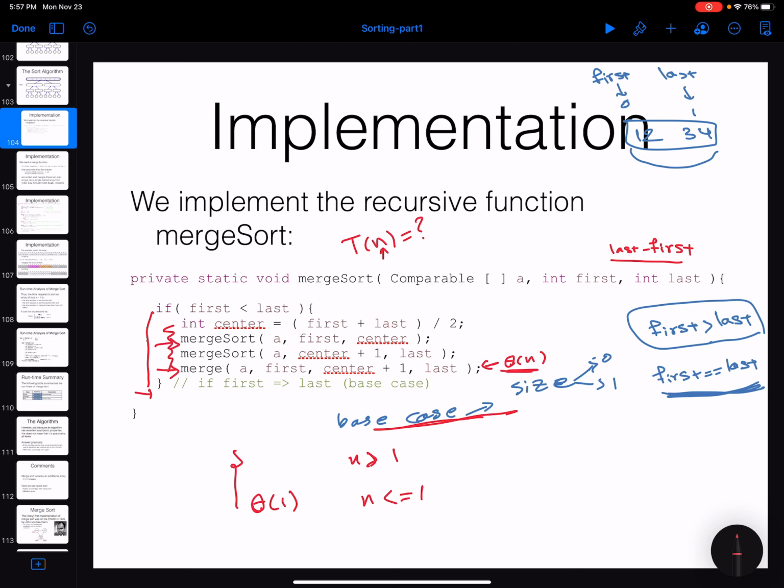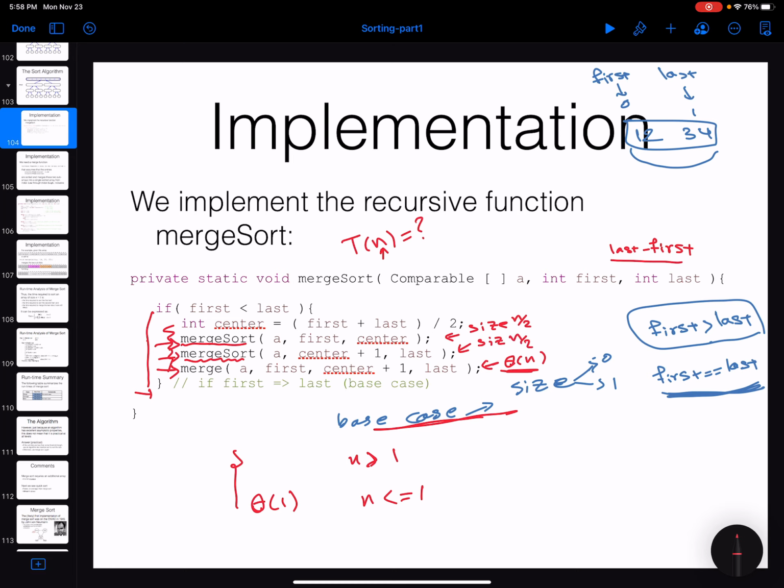and you have two other function calls. You are calling the same method. You see that you are calling merge sort twice. But the size of the problems that you are calling over is half. So the size of this problem is n divided by 2, and the size of this problem is n divided by 2.